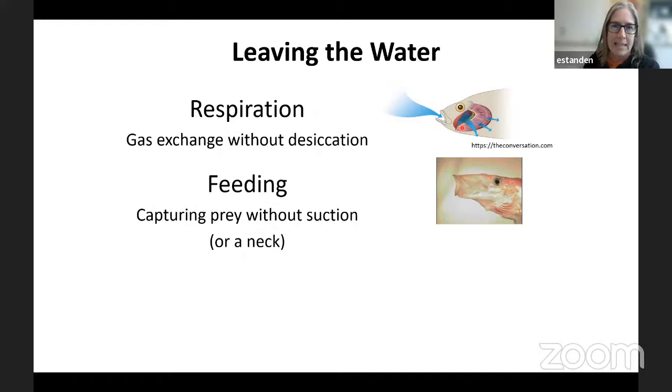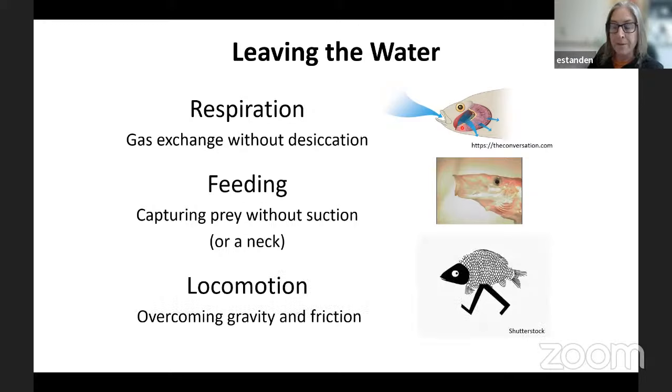Fish don't have necks. None of them have necks because fish actually don't have cervical vertebrae — just thoracic and caudal vertebrae. If you don't have a neck in water, it's not so bad; you can move your whole body in the water column to approach prey. But on land, stuck on a platform that gravity is holding you down to, it's very useful to have a neck — to move your head around to capture prey and use those fancy jaws. And in locomotion, gravity and friction change immensely on land. In water it's a buoyant system; on land, you're held down by gravity and have added friction. Without strong limbs or appendages to pick yourself up and move, it's very difficult to locomote.